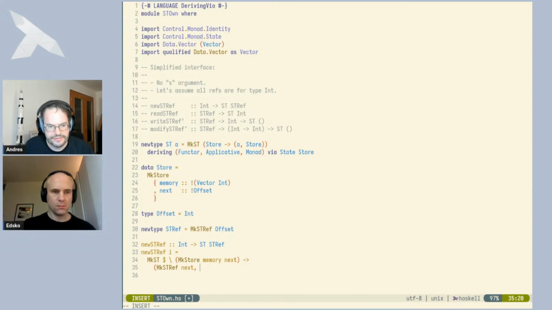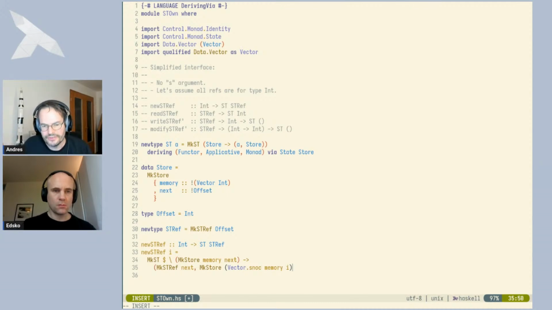And in the case of newSTRef, that is actually a substantially modified store. We have to extend our vector with one new element which contains the value i. So I'm going to snoc, that means append at the end a single element to the memory, an i. And this is an inefficient operation, right? But here I'm interested only in semantics and in eventually why the type of runST is necessary as it is.